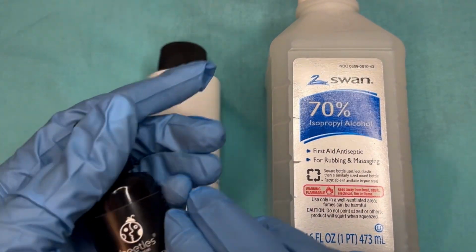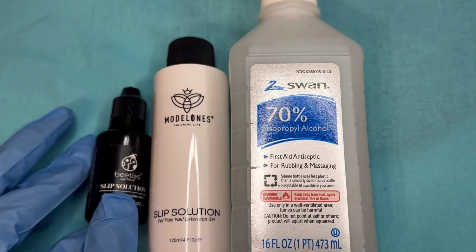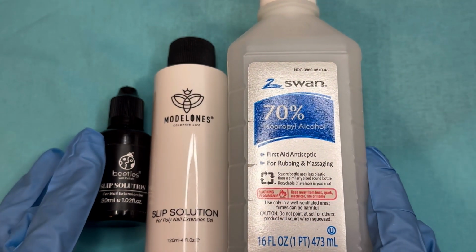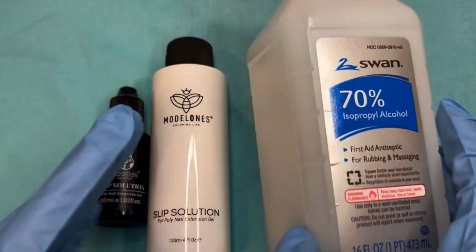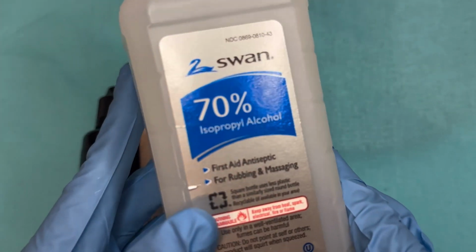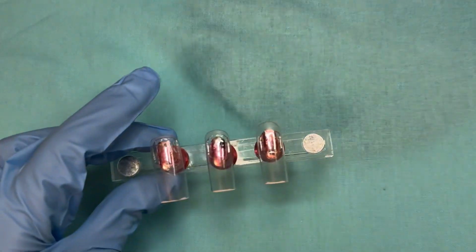Next, you're going to need a slip solution. This is going to be the liquid you use to sculpt your polygel. So again, just showing you what I have. I started using isopropyl alcohol at first, and then I got this Beetle slip solution that actually came with the polygel kit. And then I got this Model 1 slip solution, which also came with the kit. Ideally, if you're starting out and you only have isopropyl alcohol, that is fine. However, usually 70% and up is ideal because it will be much easier to sculpt with. The higher the percentage, the better.